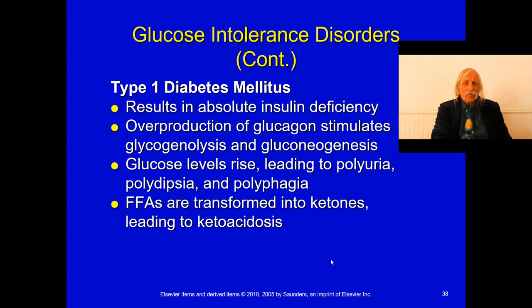Free fatty acids, because there's a lot being produced to keep up with the requirement for bioenergetics, are going to be generated because of hormone-sensitive lipase, and those are going to be transformed into ketones after beta oxidation in the liver and the ketogenesis. So a lot of acetoacetate and beta-hydroxybutyrate in circulation. And sometimes these ketone bodies can lower the pH eventually, because you're also going to get a lot of lactic acid in the blood. And all of that can lead to a lowering of the blood pH, which can cause a severe disability in type 1 diabetes. This is why lack of insulin can cause insulin shock, and that's entirely because of the lowering of the blood pH.